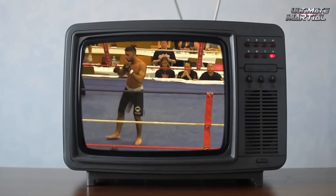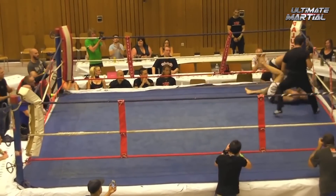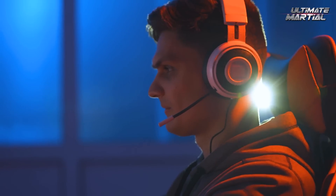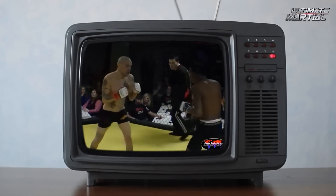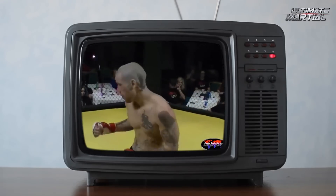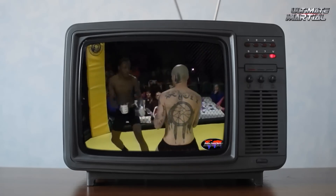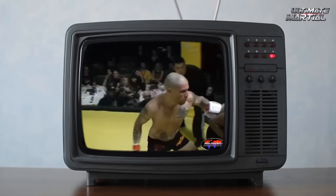To cap off the amateur MMA clips, here's a Superman punch. I'm not super fond of this technique because I've played the UFC video games online, but hey, if someone can make it work in person, then that's definitely getting added to the highlight reel. The guy with the buzz head here looks like a Kroger brand Alex Pereira. Both fighters look tired, so it was a matter of who could dig deeper — in this case, it's knockoff Pereira.